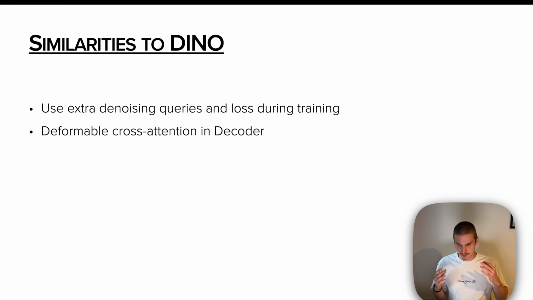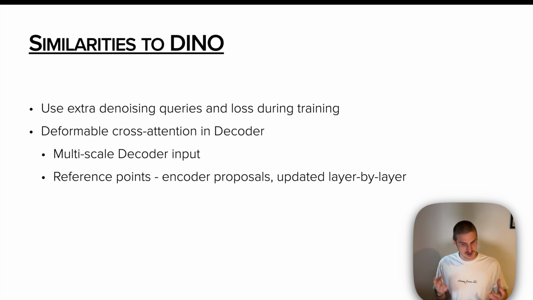We also use deformable attention in the decoder. So we didn't bother with it in the encoder because we only looked at 20 by 20 image. In the decoder, we have this entire encoder output, 3 levels, as the side input. And for cross attention between queries and that side input, we use deformable attention. And for that, we also use reference points, as is typical in deformable attention, which we get from our special query proposals that we've talked about, and they are also updated layer by layer, as in RT DETR. So all of that is basically using all the state-of-the-art concepts that we know in the field.